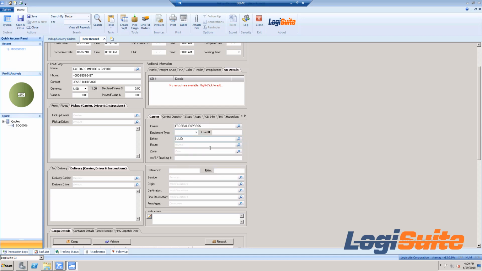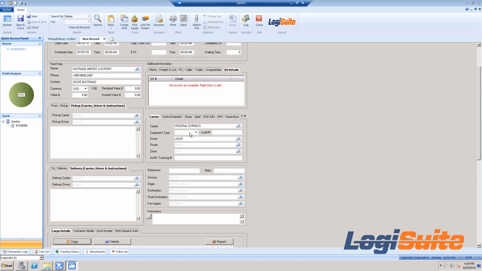Once you pick the driver, let's say, and you've completed the order, you can click up here on task and send that order either to a scanner if you're using a handheld device, or if you're using our new mobile app, you can send the driver the order right to their cell phone or tablet out on the street. They'll be able to receive it and complete that task, and also capture POD out on the road.